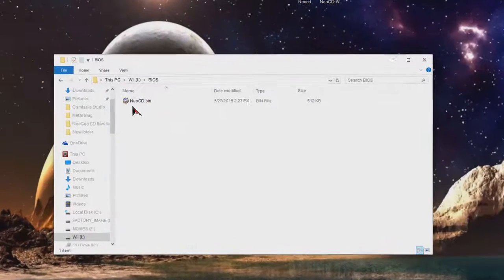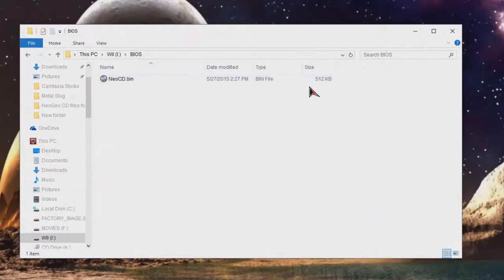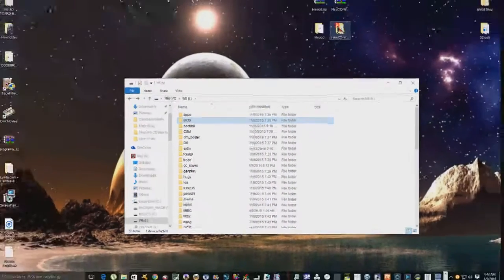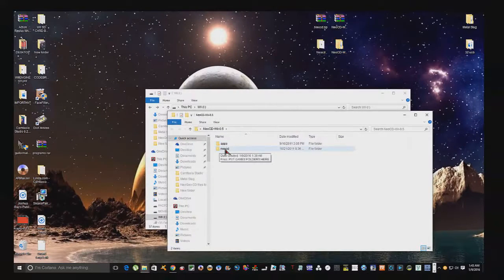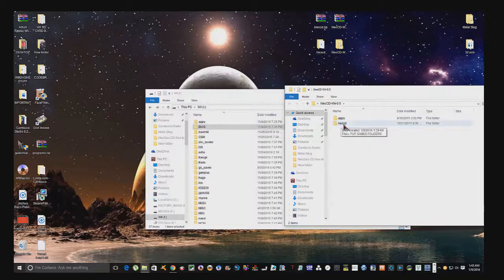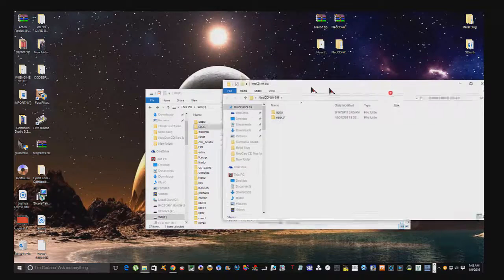Within that folder, there you go, guys. NeoCD.bin, 512 kilobytes. That's where you're going to put your BIOS. It's basically the root of your SD card. That's it. Now, as for this folder here, like I said, if you're not running the iOS 202, you simply just drag and drop this folder onto the root of your SD card right in this area.